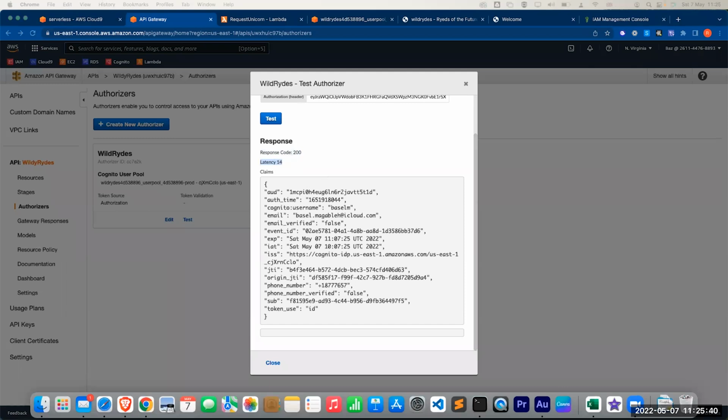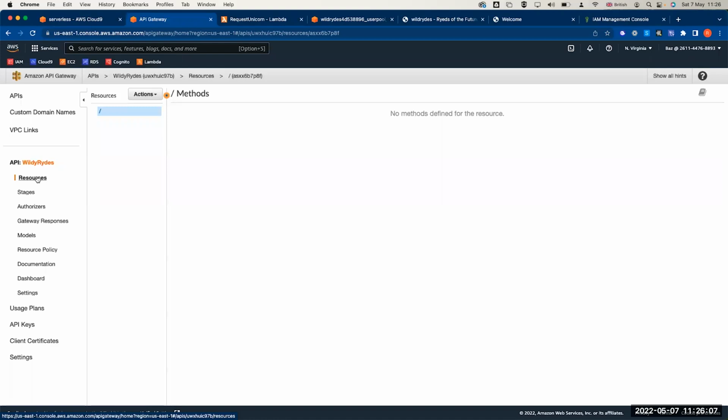In the next step now, we want to create that API resource. We have a resources tab. The first resource is going to be for /ride, and this will be a POST method for the resource and the configuration, which can use Lambda proxy integration backed by the request unicorn function we created in the first step in this module.